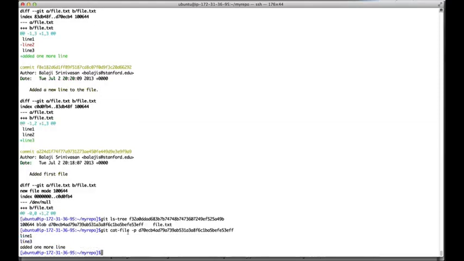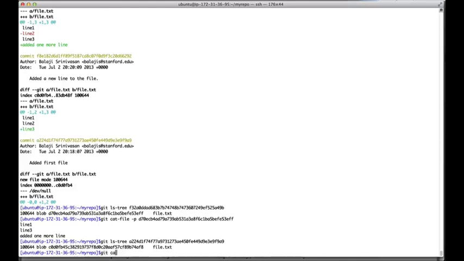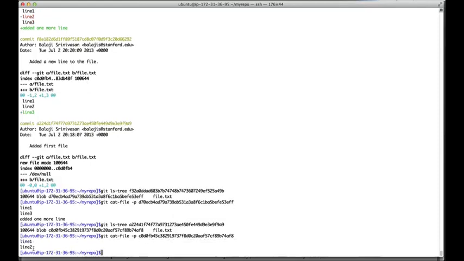And we can pull this object out of the internals of Git based on the SHA-1 hash over here. If we instead did it for an older revision, we can pull this out over here as well.